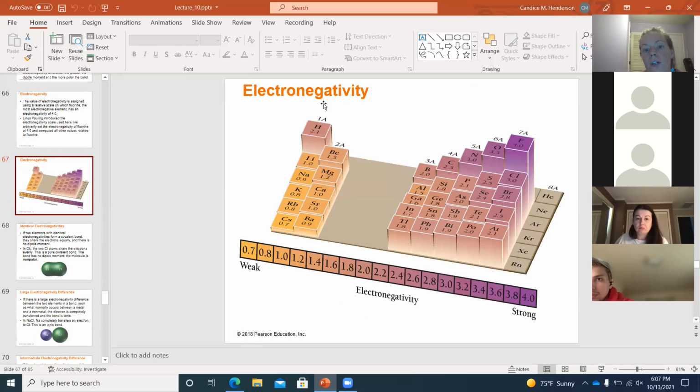Yeah. So if you're in column 1, you have 1 valence electron. You're in column 2, 2 valence electrons. Column 3, and I'm referring to main group, so we skip over transition metals, column 3 will have 3 valence electrons. 4 will have 4 valence electrons, so on, all the way to column 8. Column 8 has 8 valence electrons, minus helium. Helium has 2 valence electrons, but he's happy with 2 valence electrons, okay?